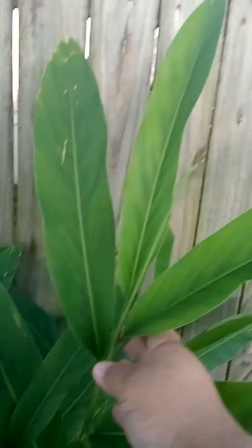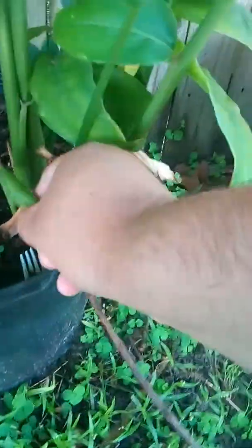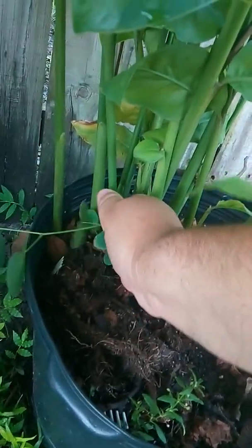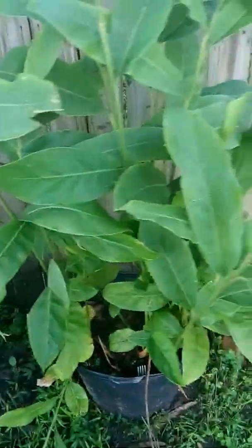And the galanga is in the ground, really tall. It's growing another new shoot right here. I also throw compost — sometimes it's not completely ready, but I allow it to break down inside its own pot. Since it has holes in the bottom, the worms climb in there and eat the compost as it breaks down. So that's pretty good for that one.